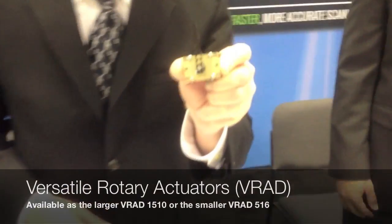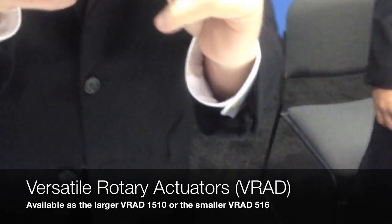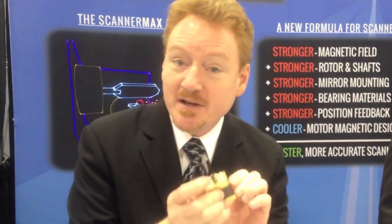Actuators. These are really simple devices that are voltage actuated. You put a voltage on, the thing moves; you remove the voltage, it moves back. Real simple. So if you need to move an optical element, if you need to move a flag or a mirror to direct the beam on or off, create a shutter, move a filter in and out of the beam — this is exactly what you want. And it's really cheap and easy to use.